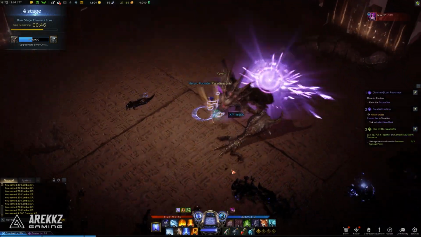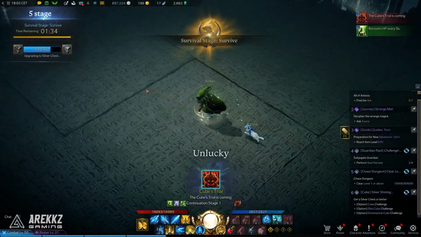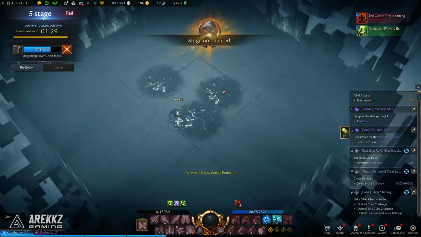And there are also the survival floors, which is my first encounter with the cube. Be very careful here. There is basically a lot of enemies that will explode. You want to dodge absolutely everything. It doesn't matter if you think you are overleveled, these things will clap you.